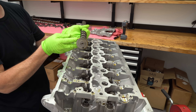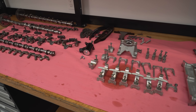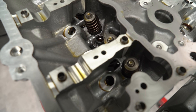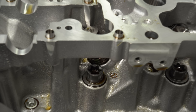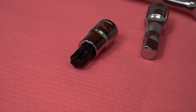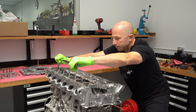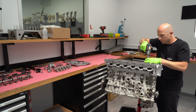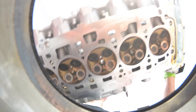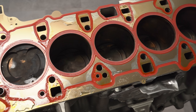Now that we've got the cylinder head all stripped down, you can see all the components, and I've laid them all out in order so they can go back in the same location they came from. Now we have access to the cylinder head bolts — relatively straightforward T60 Torx drive. I get in there with my big breaker bar, brace myself against the engine stand, turn them a quarter turn first to get them loose, then zap them all the way out with the impact gun. I'm peeking around to make sure I haven't forgotten anything, since I've never pulled a head off one of these before. Now we can see all six cylinders and the head gasket.